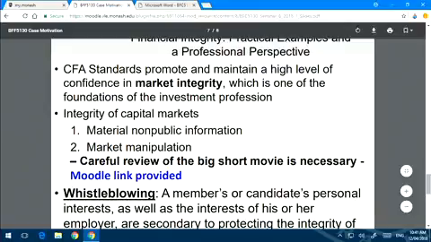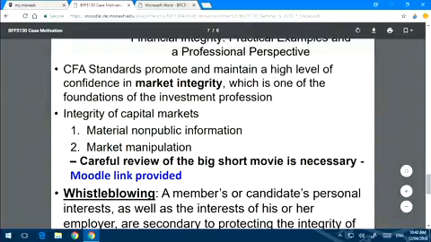So, market manipulation. What is market manipulation? You cannot use the inside information to manipulate the market, to see that prices go up. The price of this company's stock is increasing at a faster rate or declining at a faster rate. You cannot affect the market price substantially. That is market manipulation.